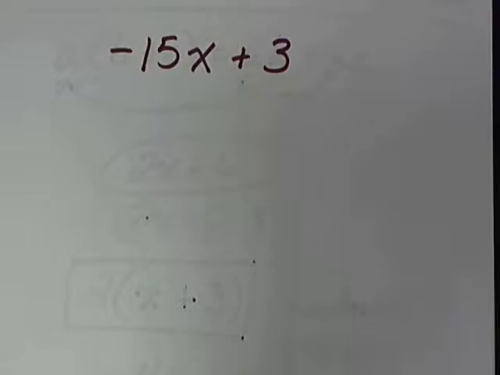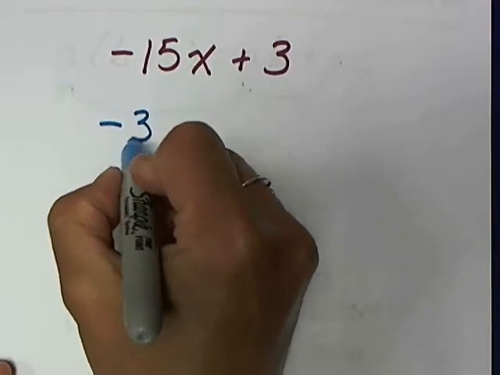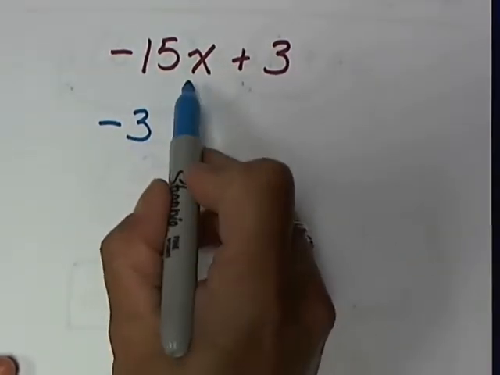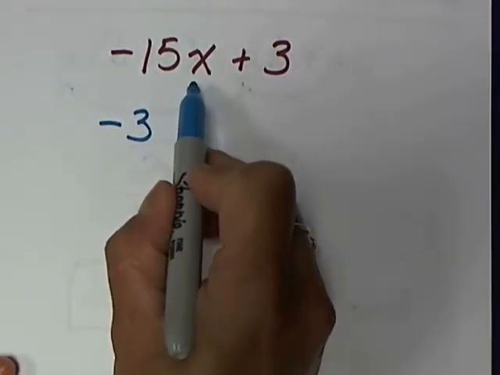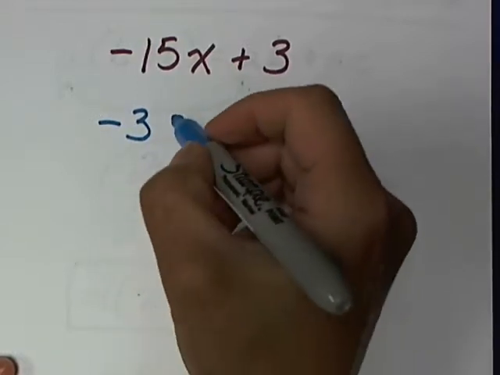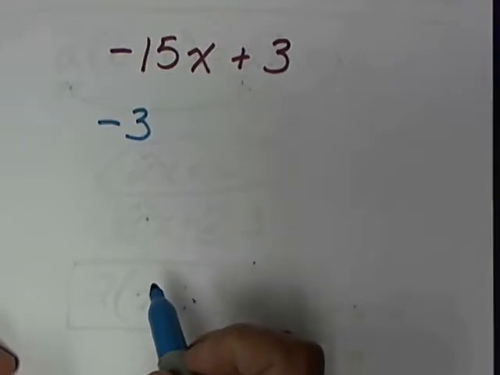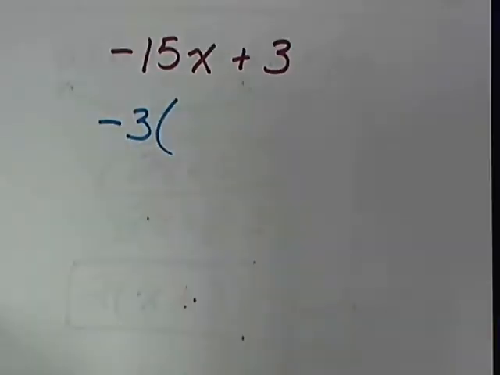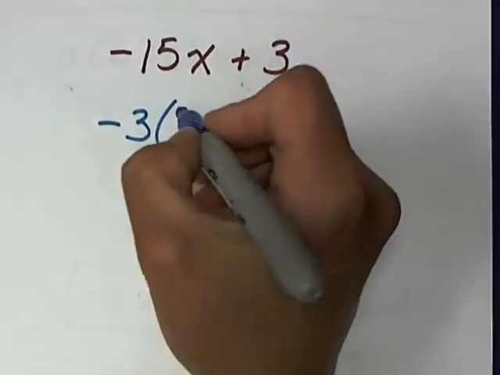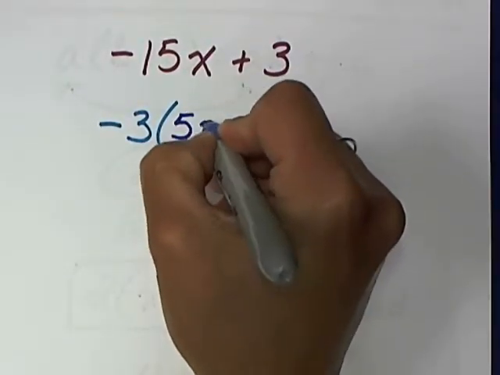It's kind of that same idea, but instead of getting rid of that number, we have to write it as part of our answer. So what goes into both negative 15x and 3 would be a negative 3. Once again, I'm pulling the negative out because I want the variable term, the term with the x, to be positive. So if I pull that out, what am I left with? Well, negative 15x divided by a negative 3 is a positive 5x.